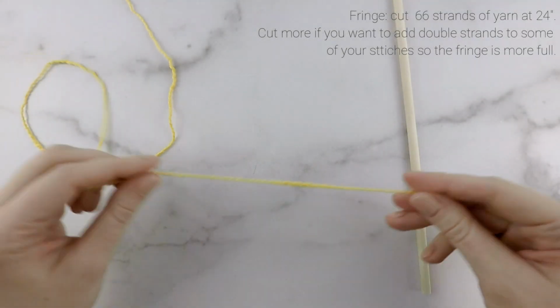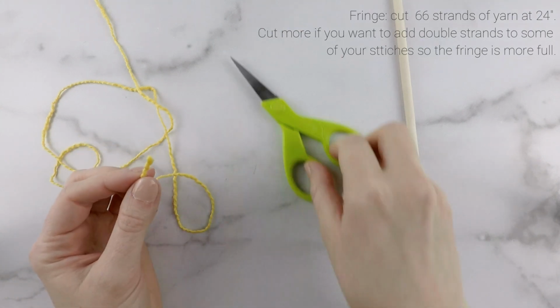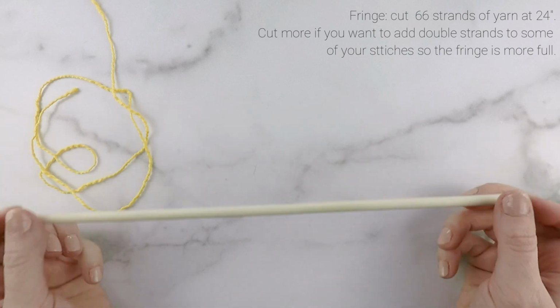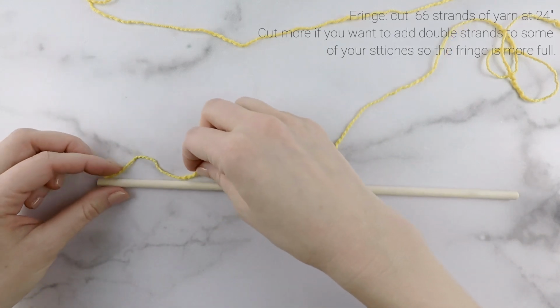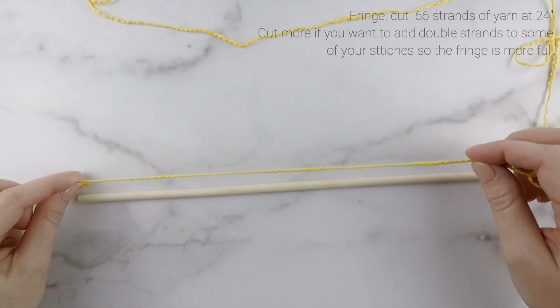Now it's time to cut the fringe. You can make your fringe as long or as short as you want, but each strand is going to be folded in half, so be sure you double the length you want each strand to be in the end. So when I attach my fringe, I want it to be about 12 inches long, so I'm going to cut each strand at 24 inches.